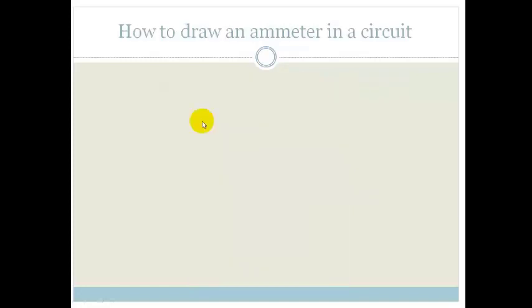So how do we draw an ammeter? And here we go again with my horrible drawings. Here is your battery, and there's your circuit, and there is your light bulb. This time I have to make space for an ammeter because the ammeter is actually going to be part of my circuit, and that is how we draw it. So we draw it within the circuit. The conventional current in this case will be flowing from the positive through to the negative, so it'll be going around in that direction.